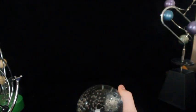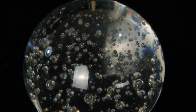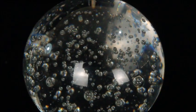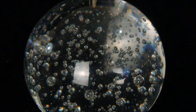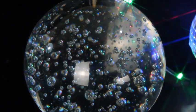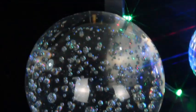I went to about 10 thrift stores on vacation. I found about 2 things. Here's one of them. It is this ball paperweight that I think would look really good under, or on top of, like a color-changing light thing. I mean, I can try and light it up here. It doesn't really work, but, yeah.